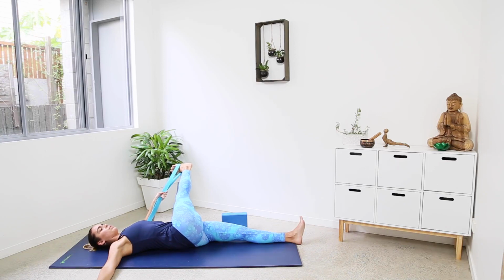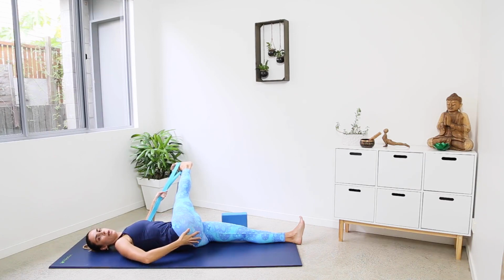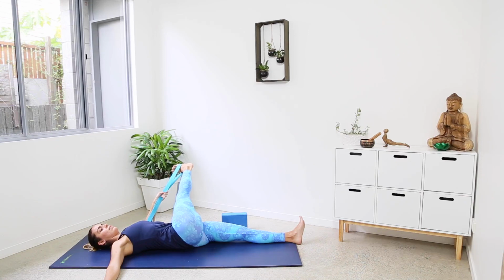This is a beautiful stretch if you suffer from sciatic pain, if the glute muscles are quite tight. This can be a really nice way to relieve some of that tightness. Take one more big breath here.